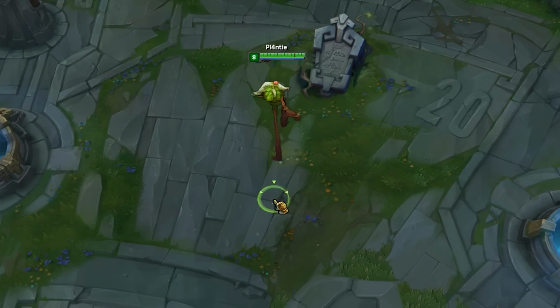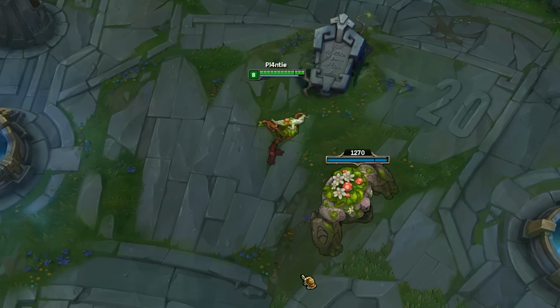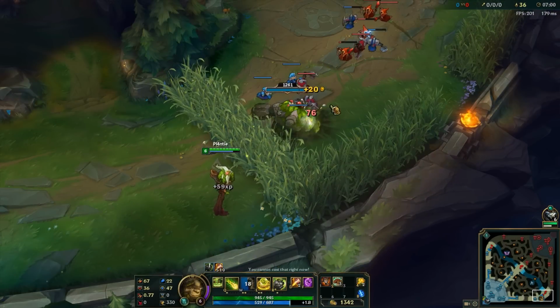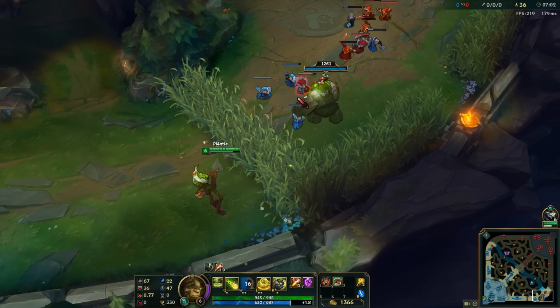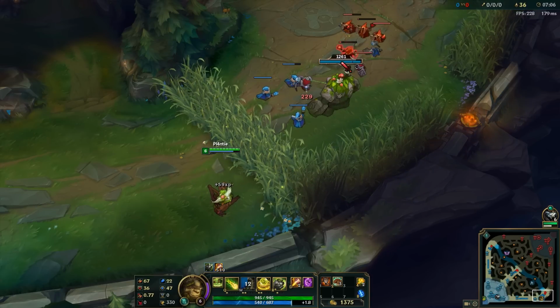The ultimate is called Daisy, and it's kind of like a Tibbers, but with a bit less oomph to it. I never know how to pronounce that word. When you click R, you summon Daisy, who is this golem that walks around auto-attacking people. She stays for quite a long time unless she's killed, and you can direct her around using R.